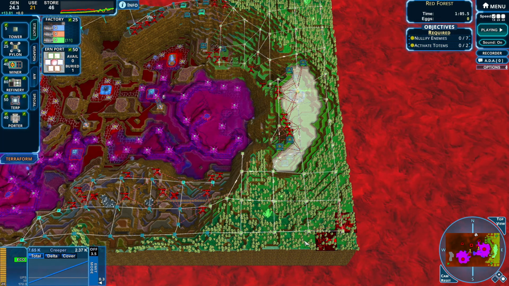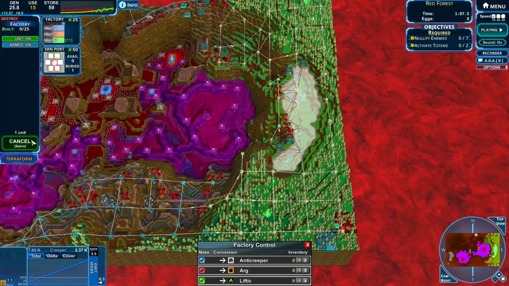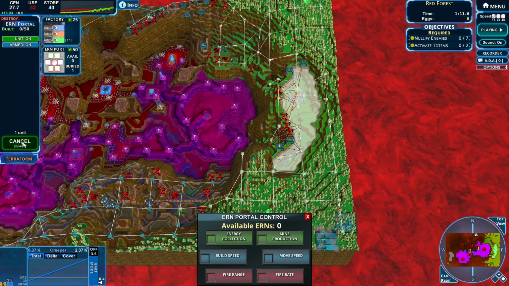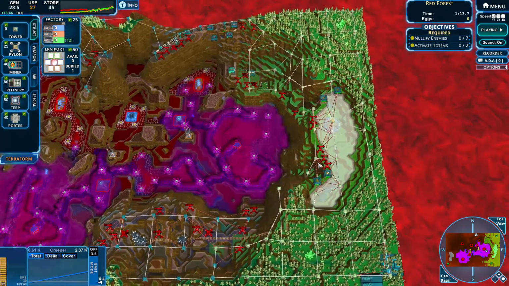Okay, you can go on. Of course, we are stomping on some trees here with our factory and portal, but that is not going to be avoidable.